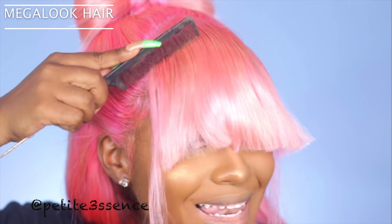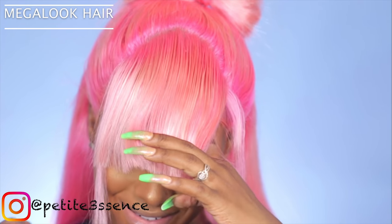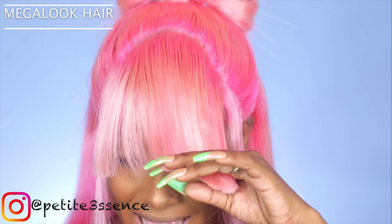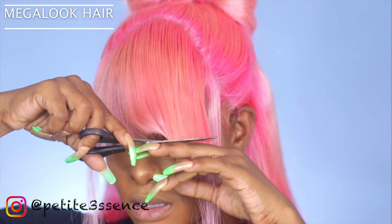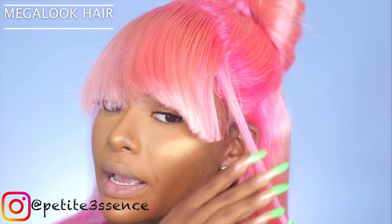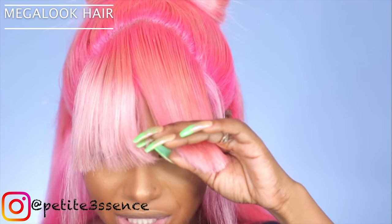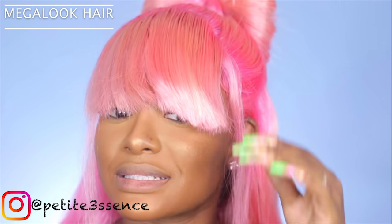Okay guys, this is a bit tricky. It looked way easier in the picture, well, at least for me. I can't cut it too exact over the eye because it's gonna be too short. Hopefully it's not too short. Oh my god, what am I gonna do if it's too short? Jesus Christ. I really don't want this too short. I hate seeing short bangs.